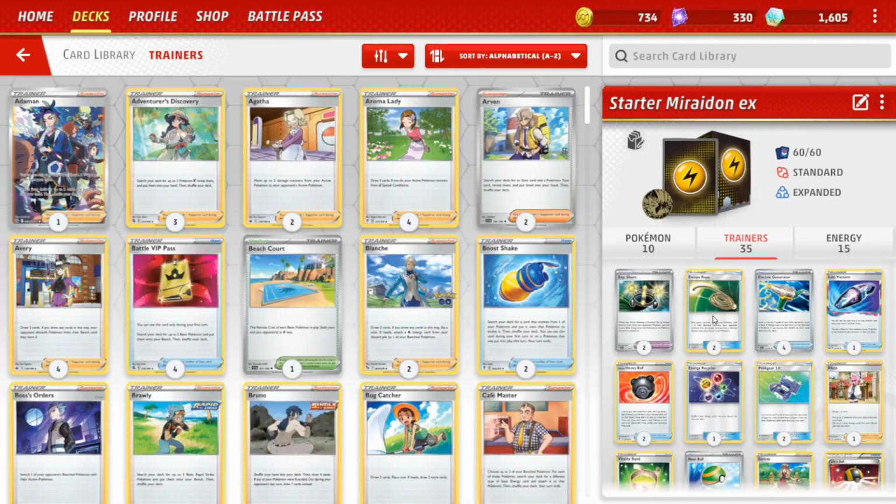We do play Escape Ropes. You can play Switch or Escape Ropes, or even more of them if you really wanted to. But like 2 Escape Ropes is fun enough. It does Disruption and lets you switch out.